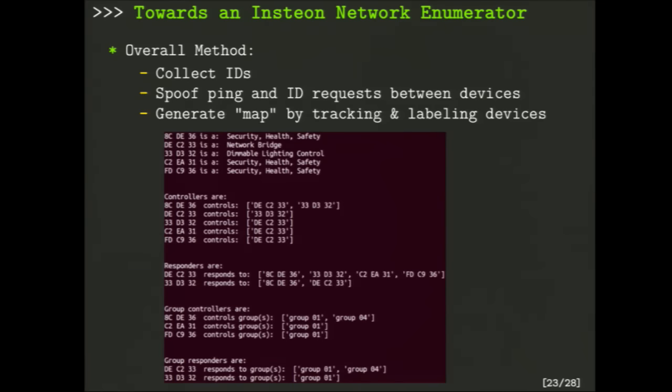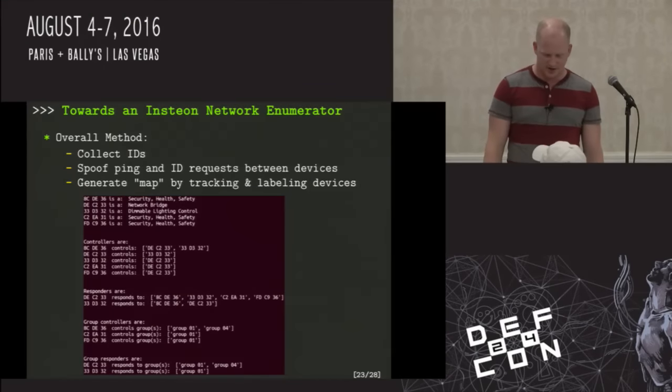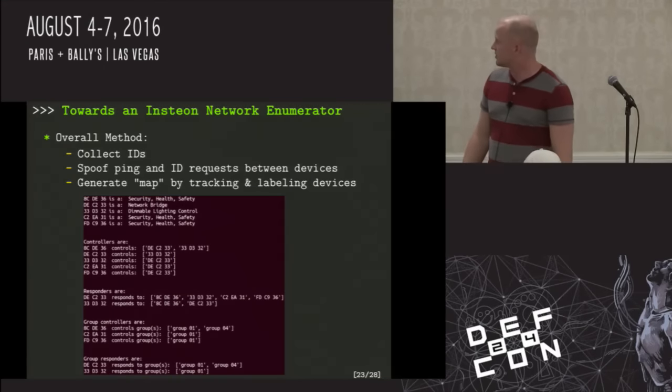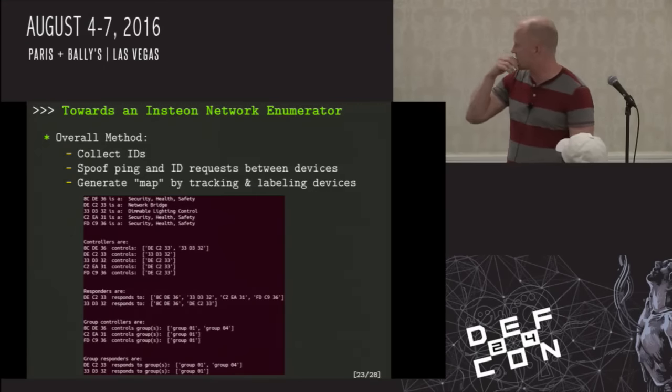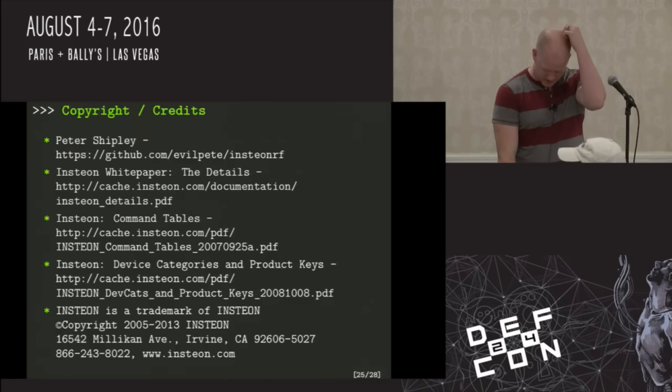So that's what I do. I wait. I can't really inject anything onto this network until I have some IDs, which are hard-coded onto each device. Then I spoof the ping and ID request to get the controller-responder relationships, and start generating a map by tracking and labeling these devices. I have a couple more devices I didn't bring, but I've done this for my network.